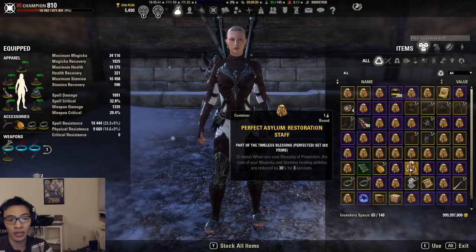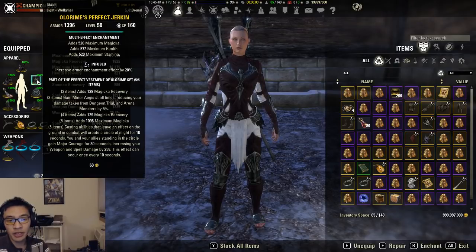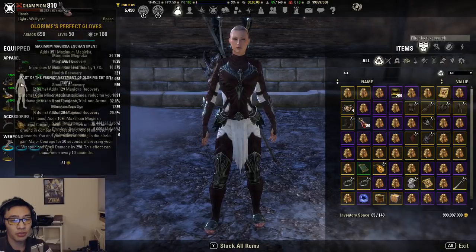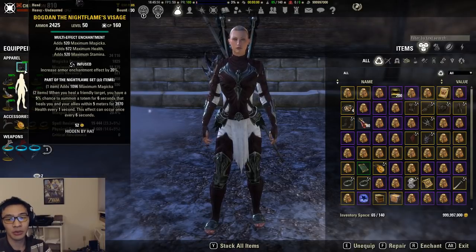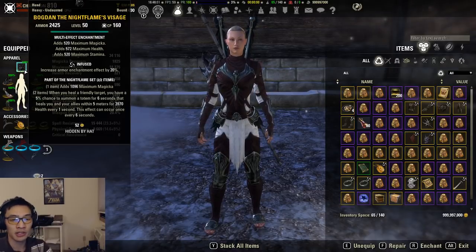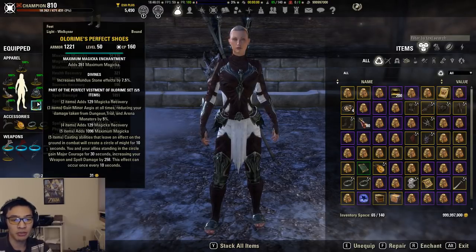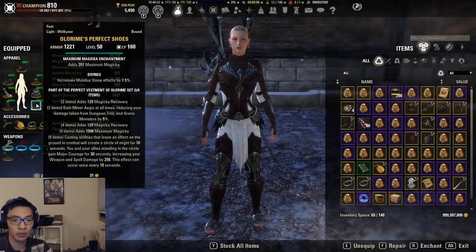Now, before we go into alternative sets, I do want to mention traits and enchants. I personally like to have Infused on my large pieces with Prismatic enchants, so that just gives me some additional max health, additional max stamina, which is always nice to have for survivability as well as dodge rolling and blocking with that stamina. For our small pieces, we have Divines with max Magicka enchants, pretty self-explanatory. We just want stronger Mundus Stones as well as higher max Magicka pools.